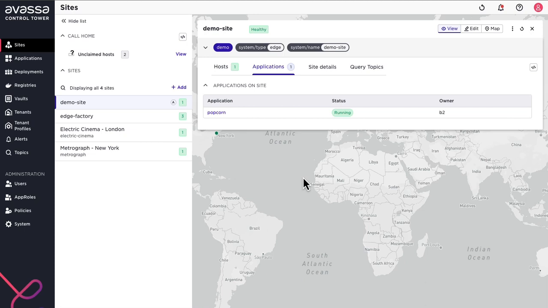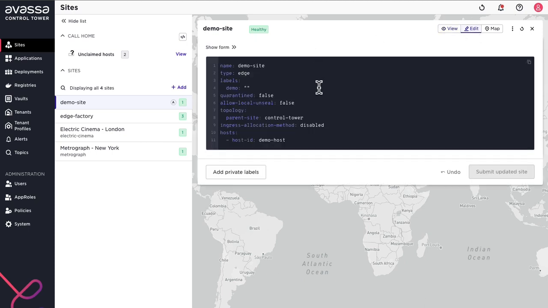Before disconnecting the site, let us inspect the configuration a little bit. So the demo site, if we look at the configuration, here we can see an important thing that we have not enabled ingress networking on that site. Later on in the demo I will do a local modification there to enable DHCP on the site.